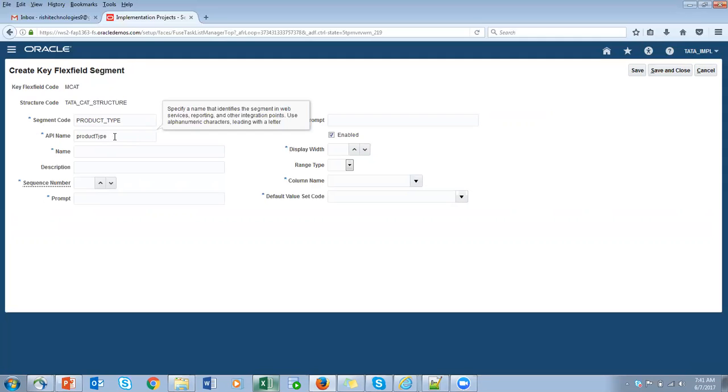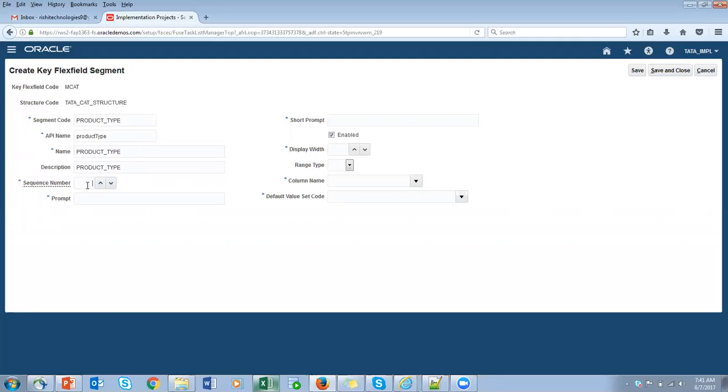Why? Because this API name, if you have any technical knowledge, for example, if you open the requisitions table, PO requisition headers, in every table you can find one key column, right? A unique column to identify the row uniquely. Like in PO requisition headers, you can find requisition header ID. That is the unique column. Like that, API name is the unique column. If you want to map with any third-party systems or for any other integrations, we will use this API name. Generally, don't change this one, because you have to maintain unique columns. You can't duplicate this API name.